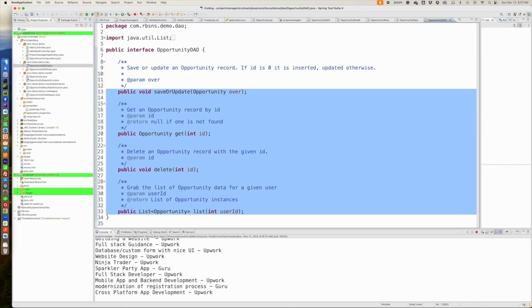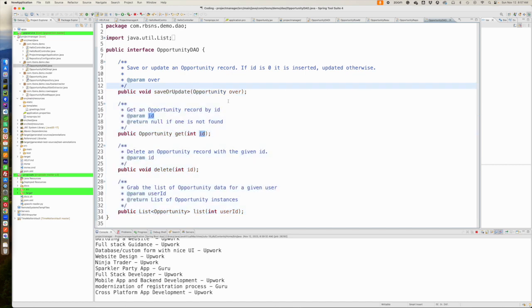So what we do here is we put each one of the methods that we're going to call, and do the signature here. I don't know why that says over. That's an interesting name for that. Let's just call this opportunity. I'm going to clean this up a little bit because I don't know why I called it that. And then once I've built this interface, I'm going to have to turn around and build an implementer because I'm going to make use of it.